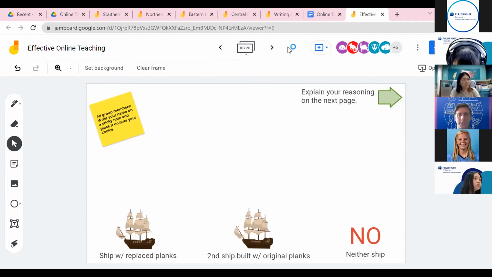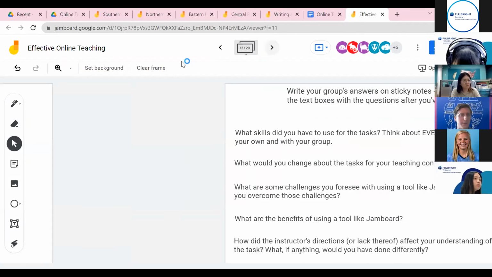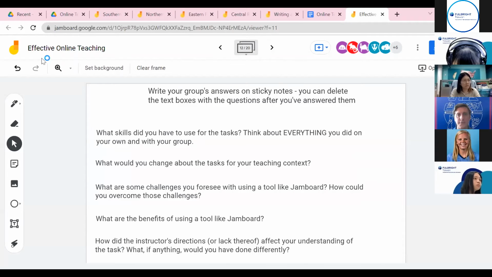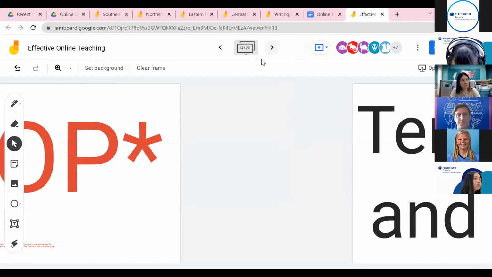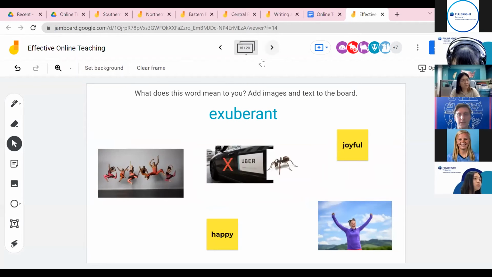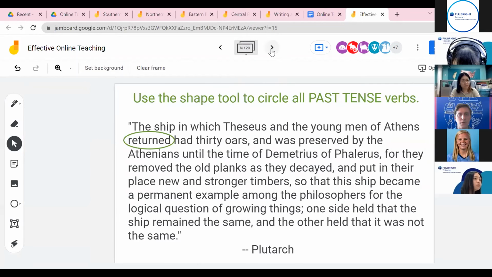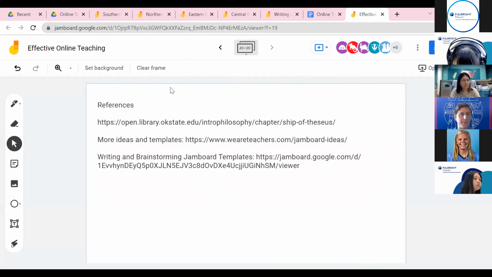If your group gets to this slide, this frame, and you answer all of the questions and you're happy with everything, please feel free to continue through the frames and to take a look at the templates here. You can also go all the way to the end at frame 20 and check out the links here.